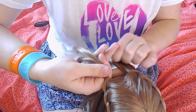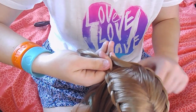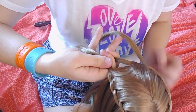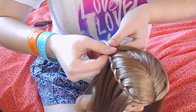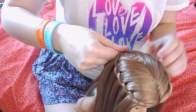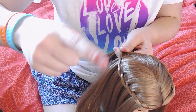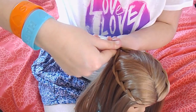This is probably so hard to see. But you just kind of take the part that's supposed to be the fishtail and bring it down and get all those little pieces of hair straight, I guess you would say. And then you are just going to take it like this. Oh my gosh, okay. And then you're going to take your little hair tie and you're going to want to tie it.